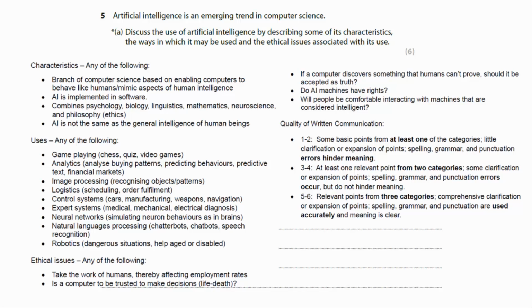Question 5a is the kind of inevitable 6 marker. You're going to get at least 1 in your actual exam. It's a quality of written communication question, so you have to show good spelling, grammar, and punctuation. So you can't just do it in bullet points. You won't get the 6 marks if you do 6 points in bullet points. So as you can see here, I've been lazy and just copied the mark scheme. I think I'll lose the will to live if I try and write this up on my graphics tablet.